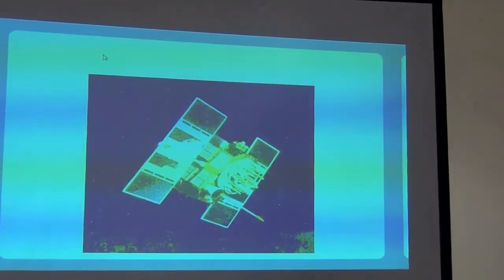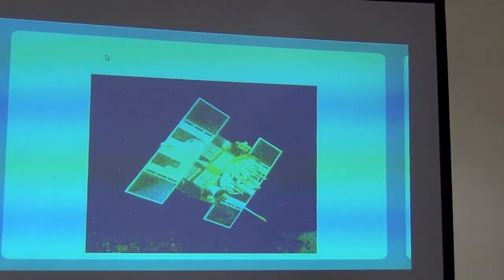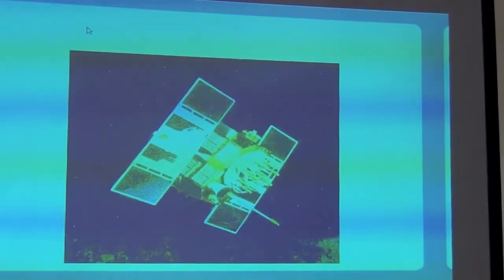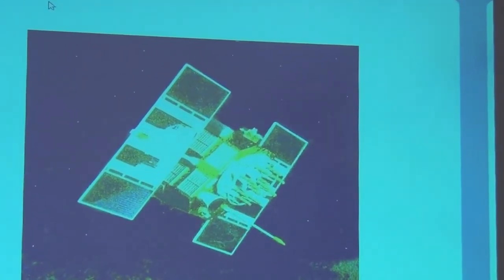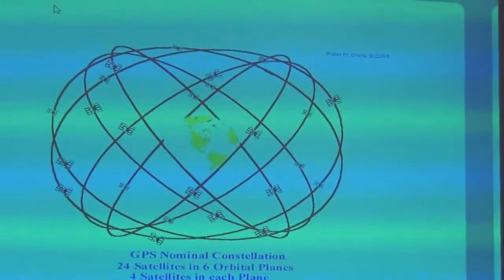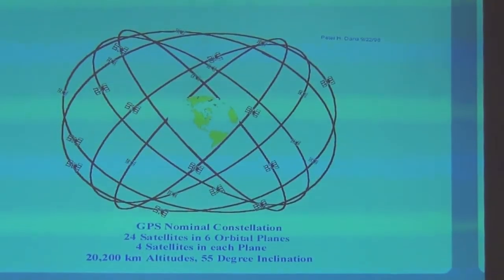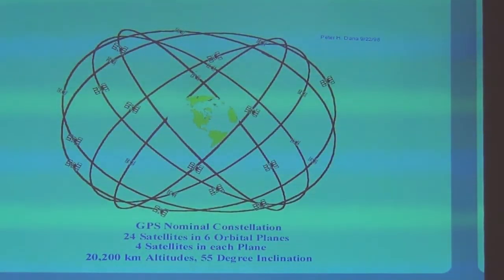So the global positioning system consists of a minimum of 24 satellites that look approximately like this one. This is about the size of a small bus, and as we explain what it does, you will see why. There are 24 of these satellites in six orbital planes that crisscross the surface of the Earth. There are four satellites in each plane, and they orbit at about 600 kilometers above the Earth's surface in what is known as medium Earth orbit, so that each one of them travels around the Earth in something like 6 hours.